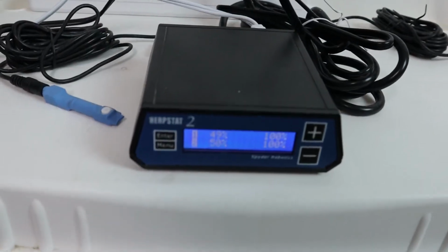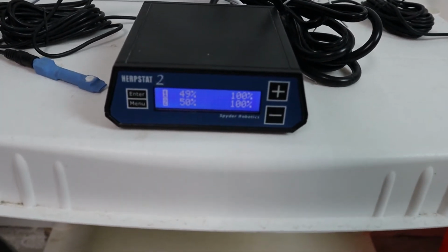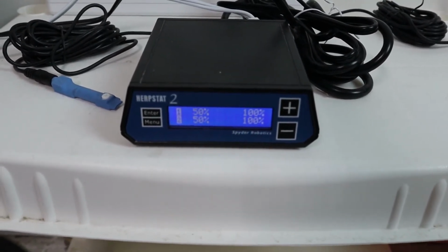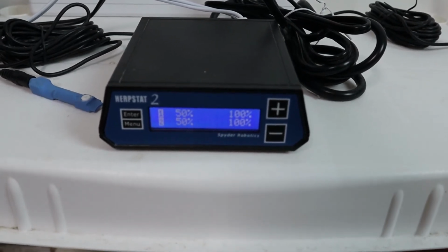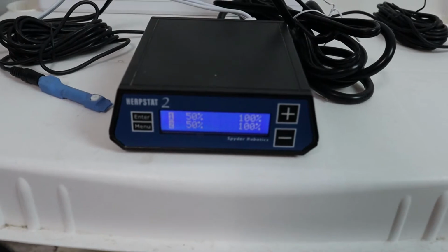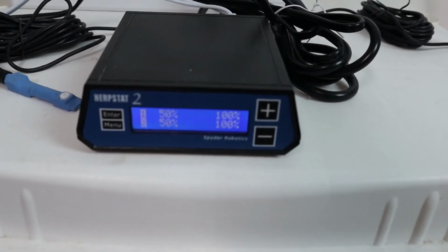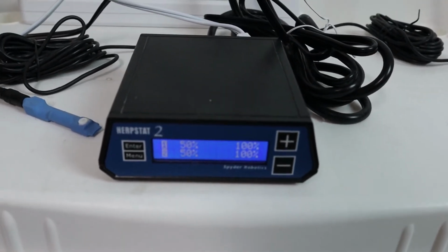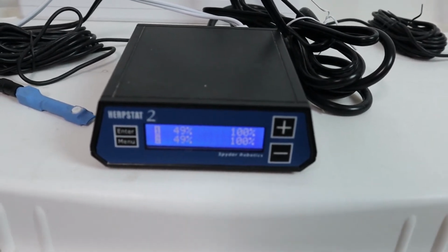We run two only because that way we know if one of the probes goes bad. We set alarms on them so they'll start beeping at us if the humidity goes too high or too low. And having two of them lets us know if one of the probes is going bad and we need to replace it. Though I will say they last a very, very long time. That's just a redundancy, but I don't think necessary, but that's up to you what kind of risk level you're willing to take. So that's how you control the humidity, raising the humidity in your room.